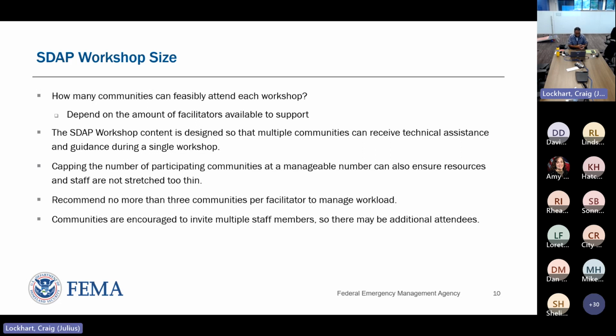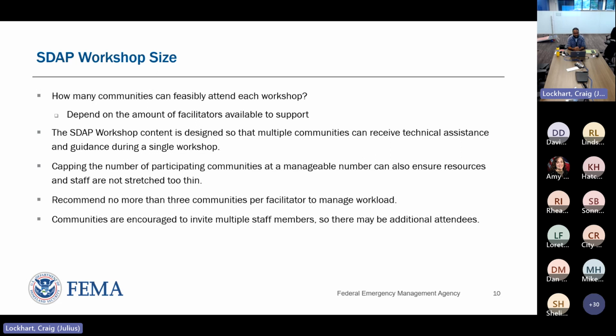Is it better to start off with 4 communities, or 5 or 6 communities? What is the right amount of communities in order for the workshop to be successful? Because we want to make sure everyone is participating in the workshop, that no community is being overlooked, and that no community feels neglected, that their input and their voice is not being heard. So we want to make sure we have the appropriate number who could attend, and what is a good number in order to have a productive workshop.